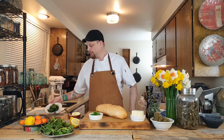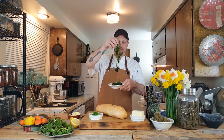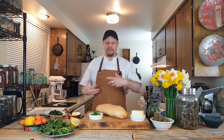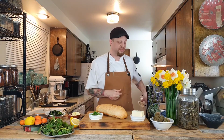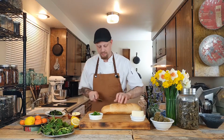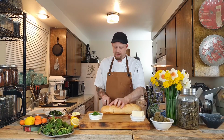The nettles, I pre-wilted some nettles, and these are just regular wilted nettles. The reason why I pre-wilted them is because when you're doing the brown butter sauce and making them ready for the toast, I like a little crispy bits on the nettles. So I like them a little bit extra crispy. So when they're browning in the butter, they're getting wicked good and ready for the toast.